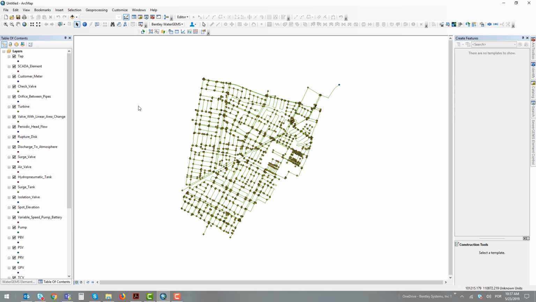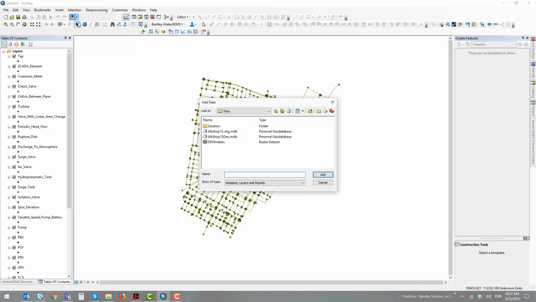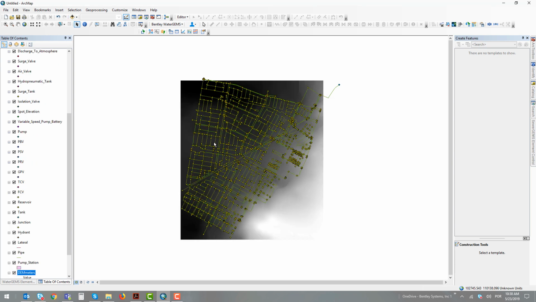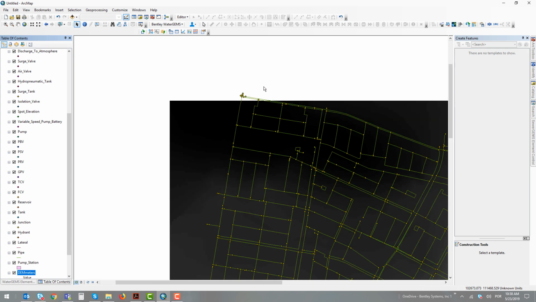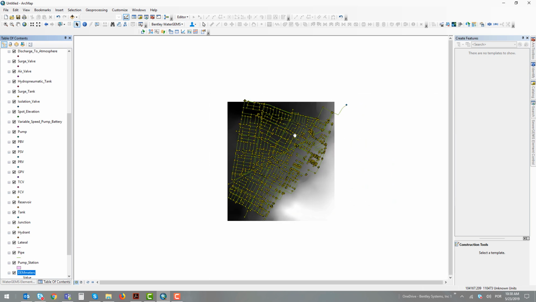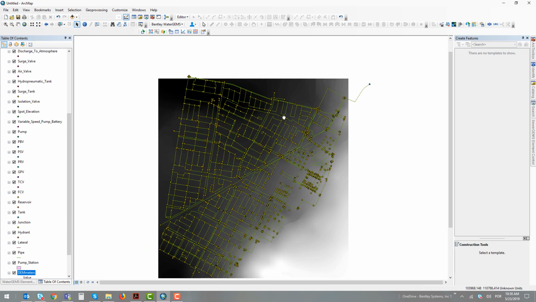Before running Trex, a good suggestion is to add your information as a background to see if it is using the same spatial coordinates. So adding the DEMeters raster file available within the Trex folder. With a double click, you can see that the same coordinates were used. We also can see that there are some elements that are not completely inside the raster's boundary. So don't worry, because Trex will advise us about these elements.